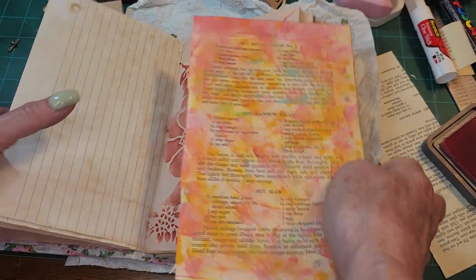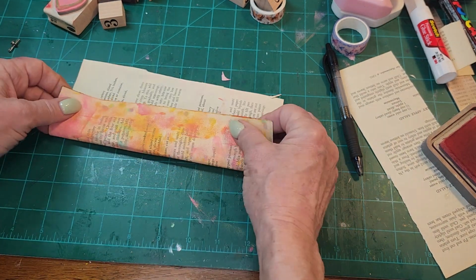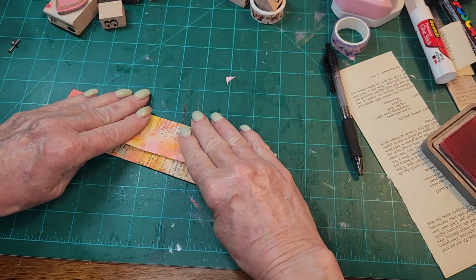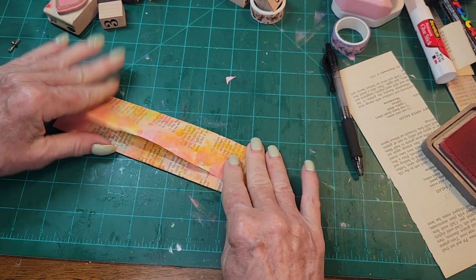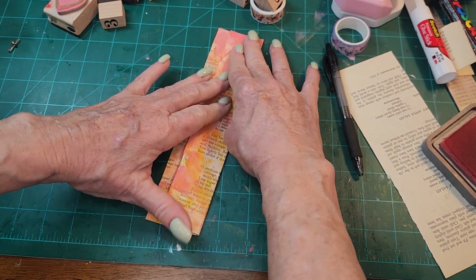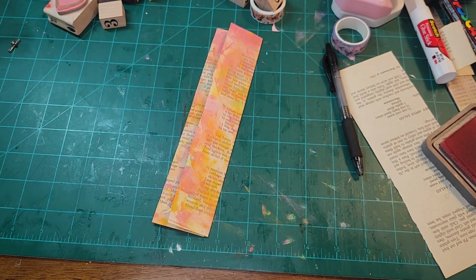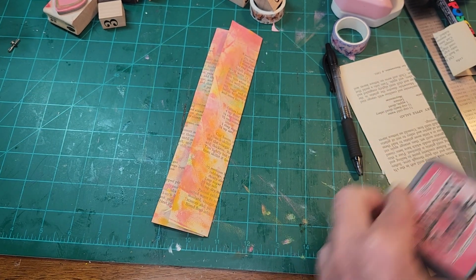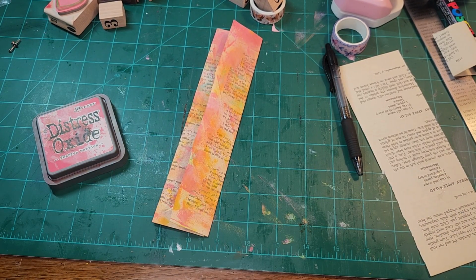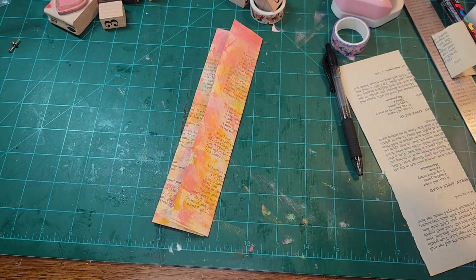So what I'm going to do is move this sweet girl over, and I am going to fold you, darling, over like this. And I'm going to make you into a really pretty, very pretty belly band. Okay, so what I need to do now is close this up. Put you back. You go back, and you go over here. There. Okay, sorry.